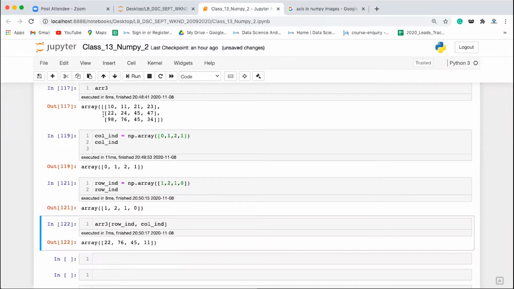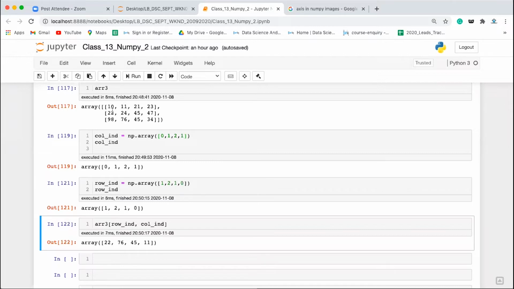So what will be the rows for this? The first row for 22 is 1, right? So I've written 1 here. Then the next row for 76 is 2. I've written 2. The next row for 45 is 1. Again, I've written 1. And the row for the next value, 11, is 0, right? So I've written 1, 2, 1, 0.